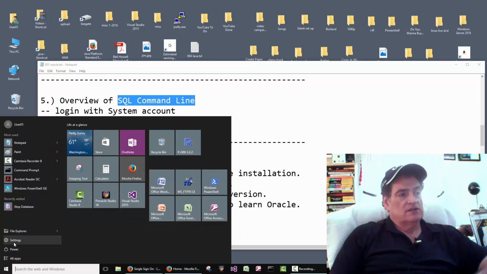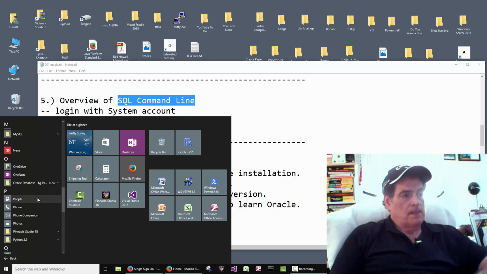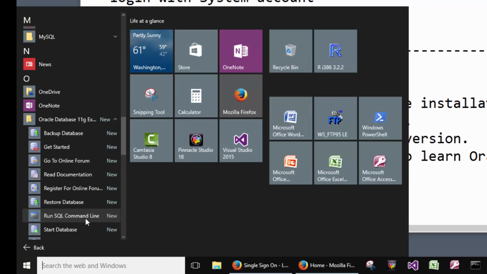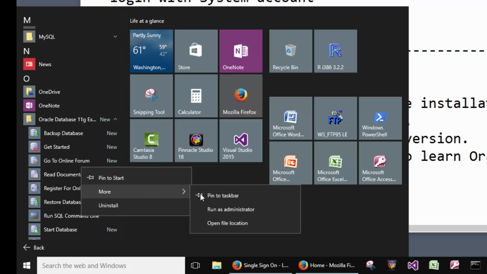So if we go here, Oracle, and run the SQL command line. I'm going to right click that and go pin to the taskbar.